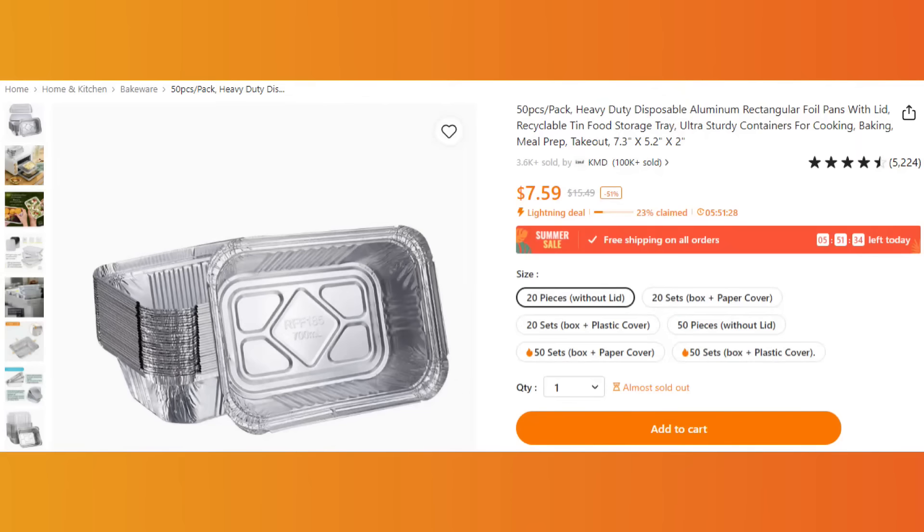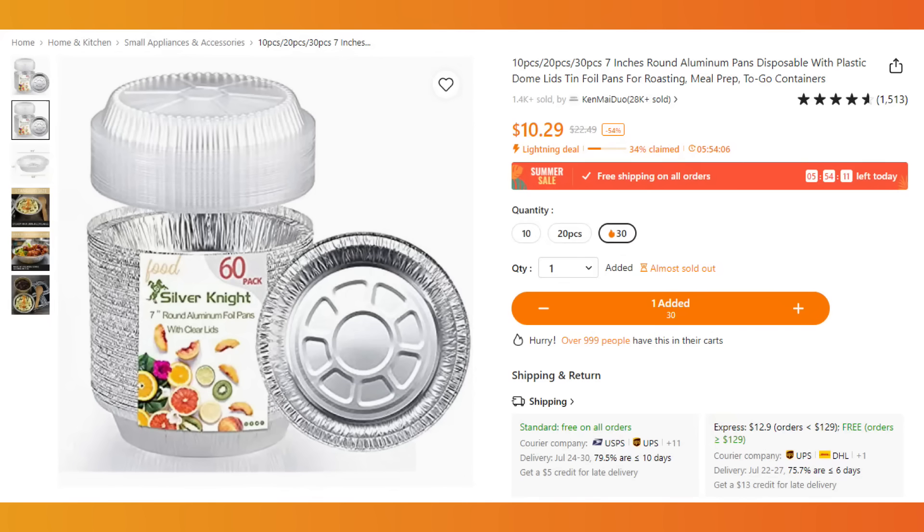They also have many different sizes of containers. I have the nine by thirteen ones, but also these 700 milliliter ones, which are perfect for mini casseroles. You can make enchiladas, single-serve casseroles, different side dishes. I love these because they also come with lids. Sometimes I do salads in these. They also have circular casserole dishes which come with lids too — great for salads or different side dishes.